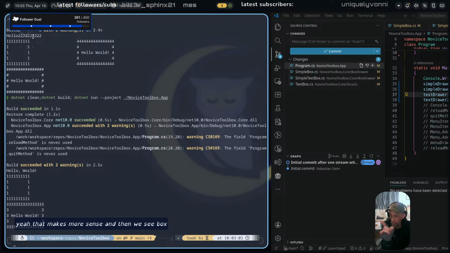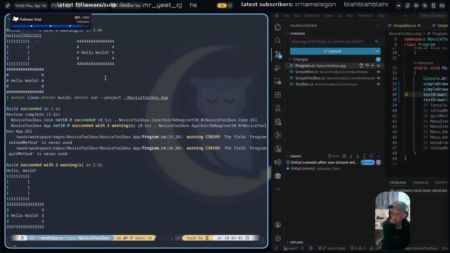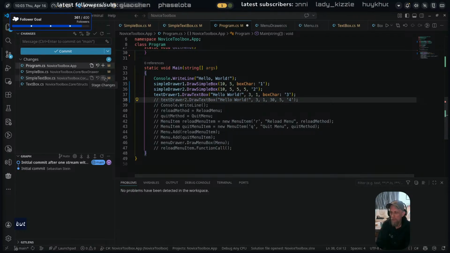We see box 2 up there, but it's disappearing because box 4 somehow forced it further up. Hmm. And yet, for shits and giggles, if I disable these two, or even just this one.